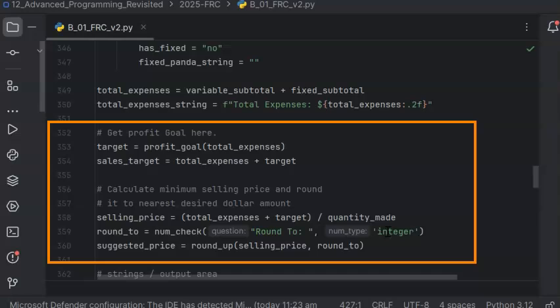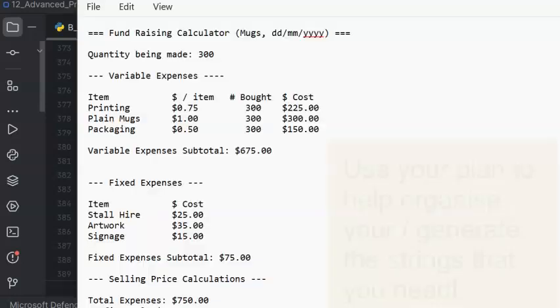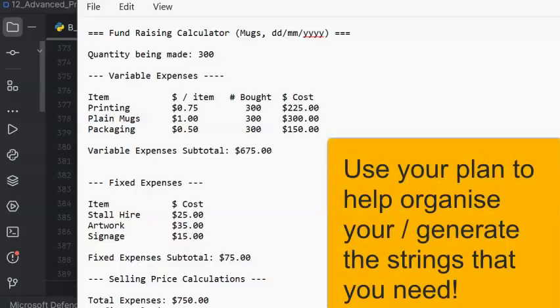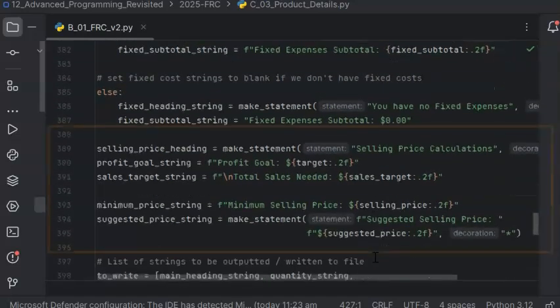Under our Get Profit Goal comment, we can get the profit goal, work out the selling price, and also work out the suggested price. You will, of course, need to update the strings that you're using. You should use your plan to ensure that you've got the strings that you need in the correct order. So there's what my code looks like.